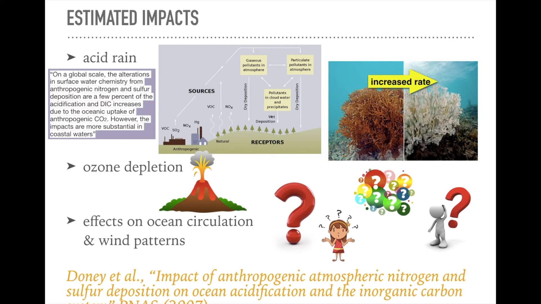Also, ozone layer depletion. Volcanoes are known to emit sulfur dioxide and similar particles — they reduce temperature in surrounding areas for a while, which is actually where this idea came from. But they also deplete the ozone layer, creating more harmful UV radiation. If that's the good case scenario, that seems worrisome. There's also been no research on what the effects would be on ocean circulation, wind patterns, thermohaline circulation, or salinity levels. The research is really, really scant, and what research there is seems pretty dramatically awful.